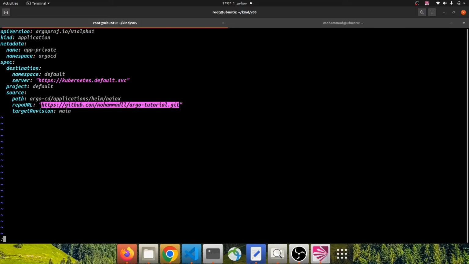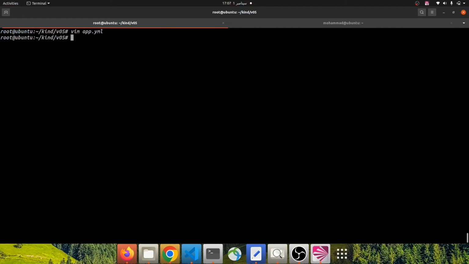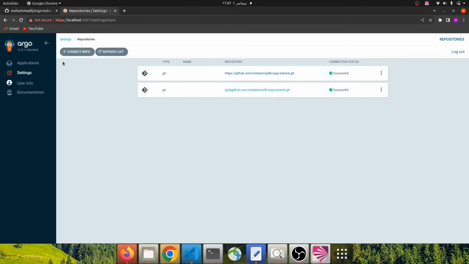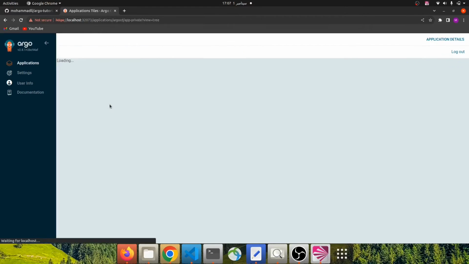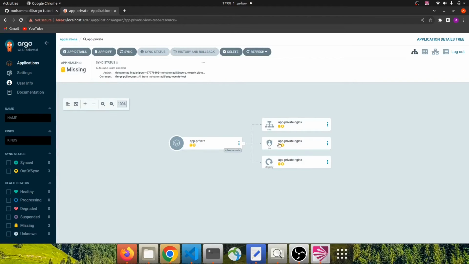Okay, let's save the file and let's apply this application into Argo CD namespace. This application has been created. Let's go to applications, and as you can see here, this is the application and its status is out of sync.